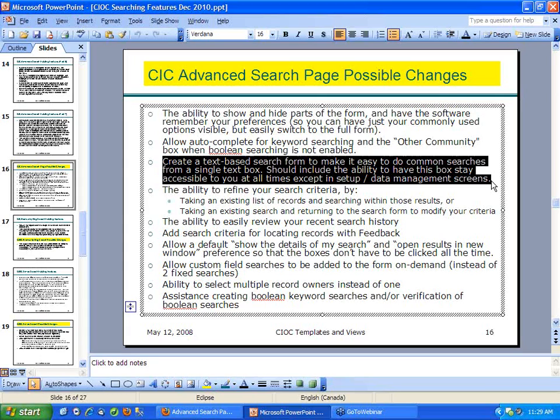comfortable with that. But we certainly wouldn't see that as taking away any of our existing search forms, because some people are much more comfortable with a mouse and doing a point-and-click approach to their searches. But for those who want speed and are comfortable with doing a text-based search, having that option can really improve their efficiency, especially for INR staff on the phone. So that's the idea. I don't know if anyone has any comments or questions about that.